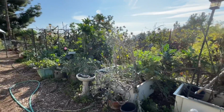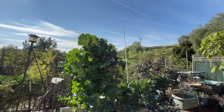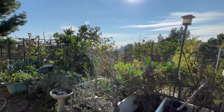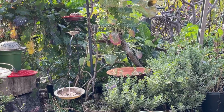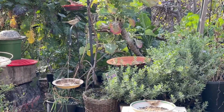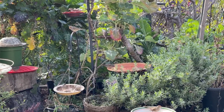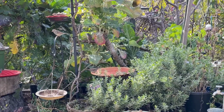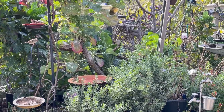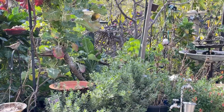Start thinking about, we've got the holidays right now in the hillsides. Think about what you want to do. If you want to make hoods for your plants, do it now. When you have a down day and you're not doing much, think about doing it. You can use tote lids, you can use placemats, you can go to the dollar store and pick up beware dog signs and use that. I have another way I'm making hoods now. We'll get into that real soon. I'm using the irrigation tubing. It is fantastic. You can do so much with that. I think that's one of my new favorite things.